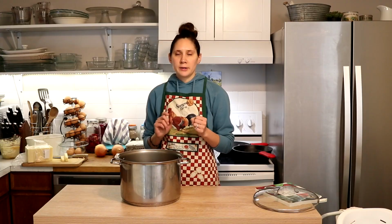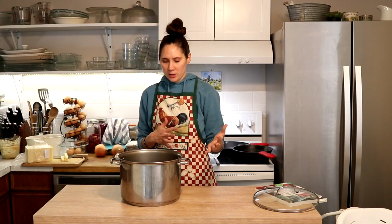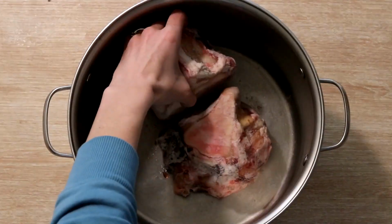Chef Monica's rule of thumb for getting the correct amount is for every 1 pound of meaty bones, use 1 quart of water. I usually err on less water even than that, and that's perfectly fine. It just means it's more concentrated.